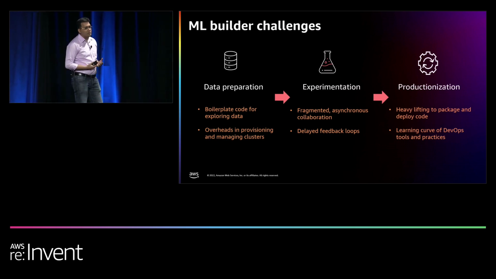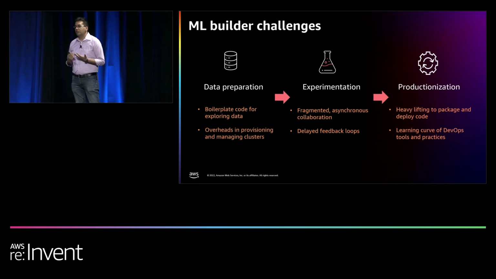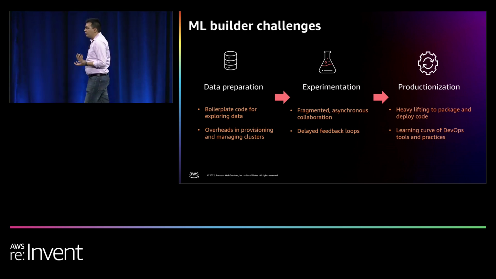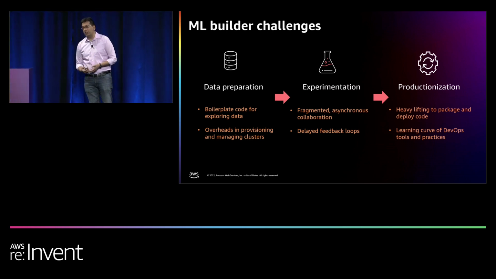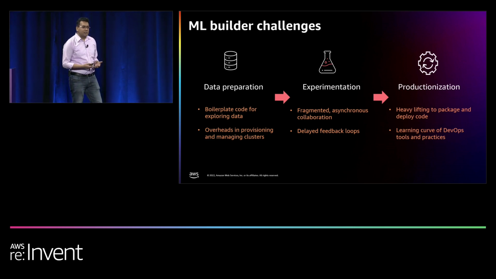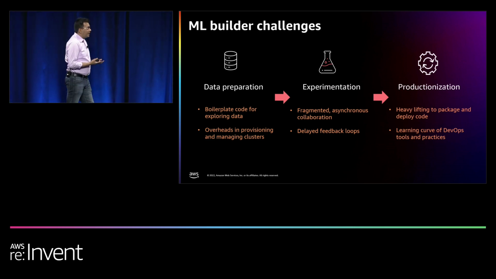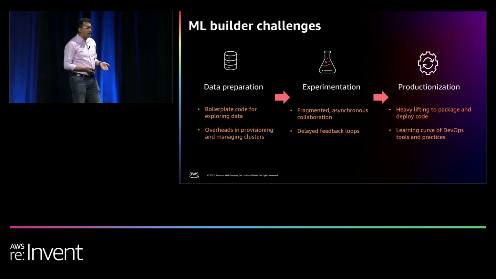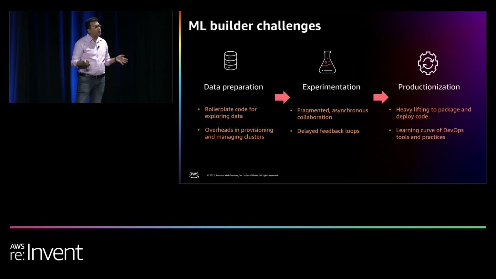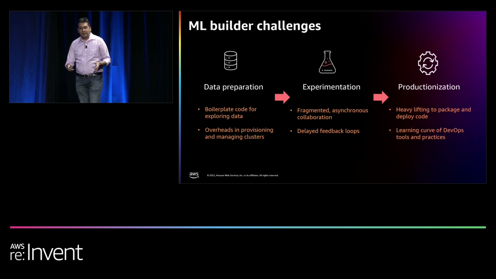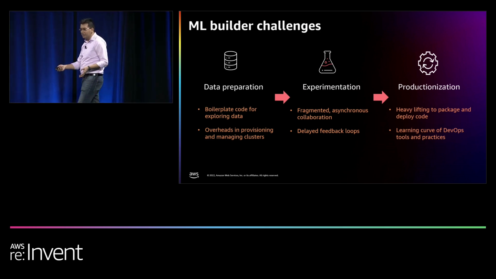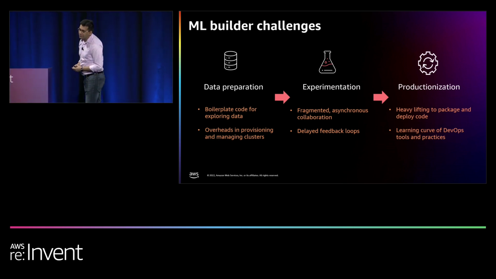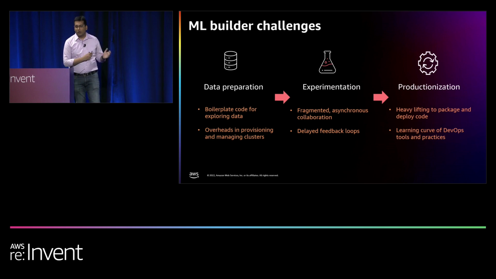For preparing data, of course, for data exploration, still today you have to write tons of boilerplate code using many different data visualization packages. Very often, these packages are not purpose-built for machine learning, which means you have to write even more undifferentiated code to do things like data bias detection that might impact your model accuracy. Now, when you go on to prepare data, very often your model needs large data sets that may not fit on a single notebook instance. So you need to provision a cluster of machines to run large-scale data prep jobs. Provisioning a cluster and managing a cluster lifecycle is a huge operational overhead. And you really want to focus on data science, not on operations.